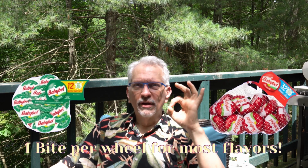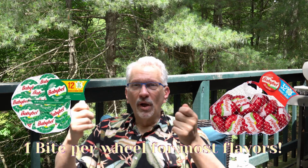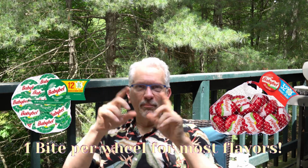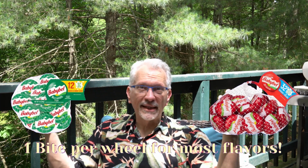Also cheeses, the Baby Bell Minis. They're little round wheels of cheese that you unwrap, and then you have to peel the little plastic, I'm assuming some sort of plastic wax, feels like wax, wrapping off of it, and you have a little wheel that you can have for one bite. Double check, make sure that the one that you're finding at the store is one bite. Most of them, I believe, are, but not all of them.